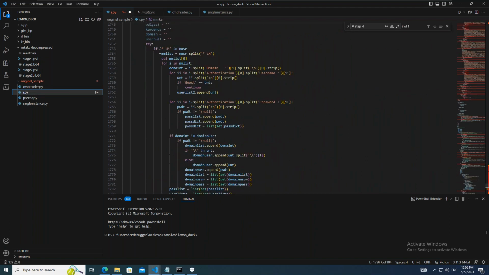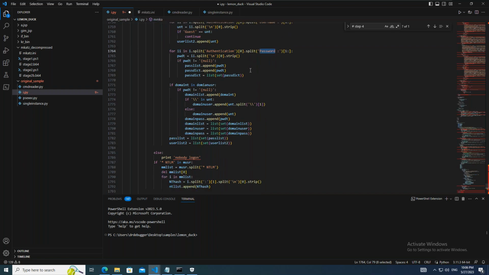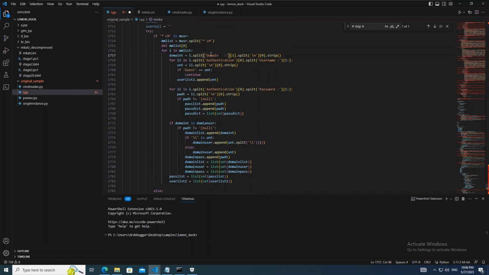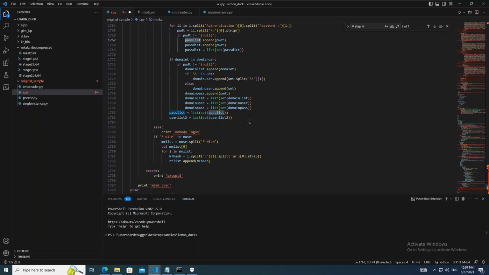So the information that they extract is, they will look for the lm star and lm, and from there it is going to extract the username and the password, and also the domain. It is going to append all the passwords to the password list and the domain users to the domain user list.